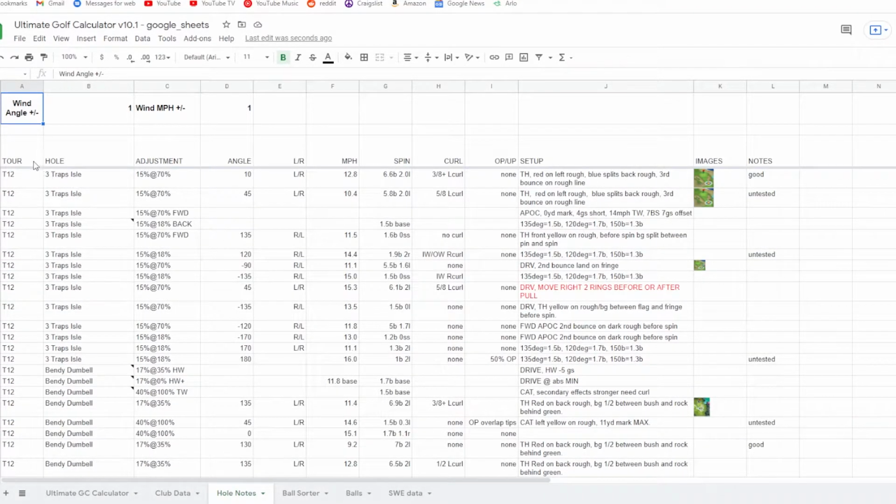In this case, we have the headings tour, hole, adjustment, basic adjustment info, the wind angle, whether it's left or right, miles per hour, wind, spin notes, curl notes, OP, overpower, underpower notes, basic setup notes, and a field to load some shot images for that particular shot.